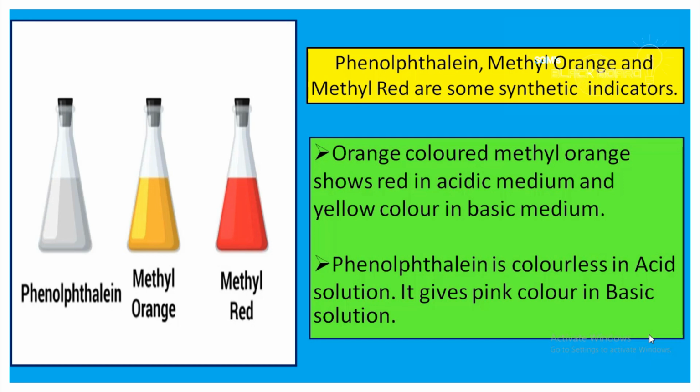So we used methyl orange and phenolphthalein to test the acidity and basicity. When methyl orange is added to HCl and H2SO4, it turns into red color. When it is added to sodium hydroxide and calcium hydroxide, it turns into yellow, showing that sodium hydroxide and calcium hydroxide, both of them, are basic in nature. Then we tested those substances with phenolphthalein, and we got colorless in HCl and H2SO4. Both of them were acids, and in sodium hydroxide and calcium hydroxide it gave pink color, showing that both of them are basic in nature.